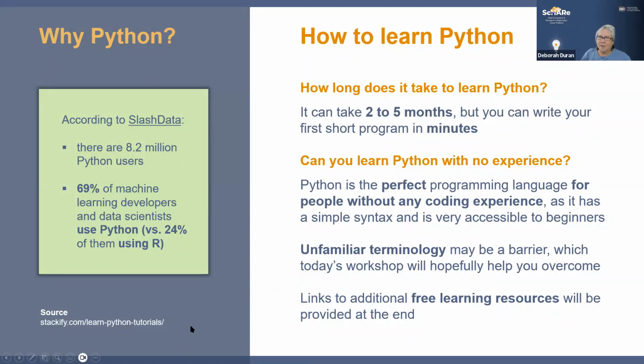Of course, depending who you are, how long it will take to learn it and to be able to write your first programs varies. I can also tell you that more and more libraries are getting created. And on the ScHARe platform, for many of you who've been part of our instructions, we have had several notebooks that already have Python code for you, so that all you have to do is cut and paste to make it easier for you.